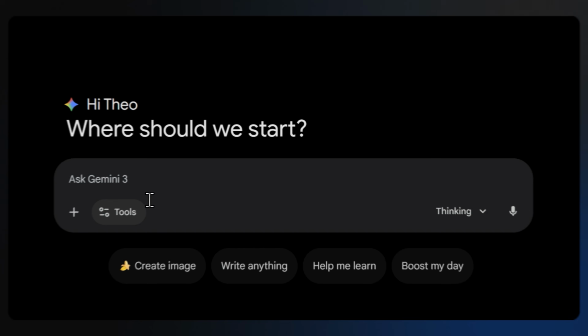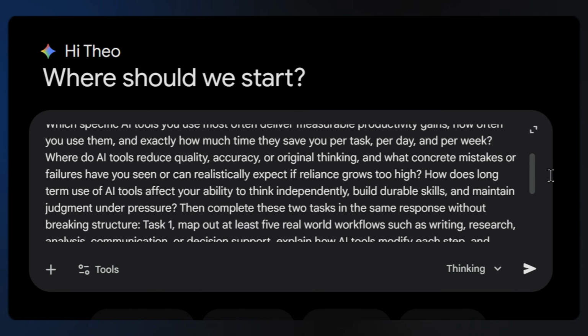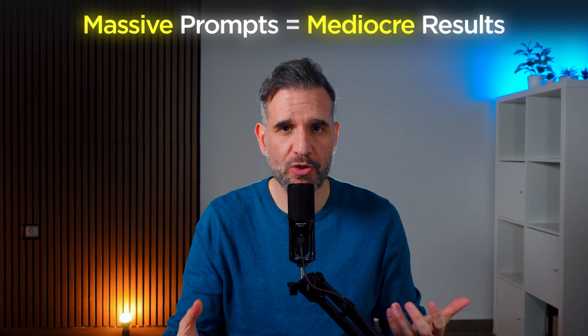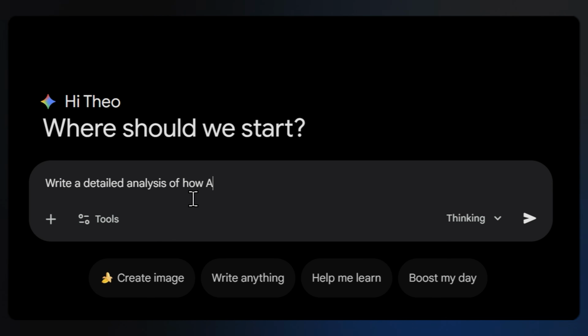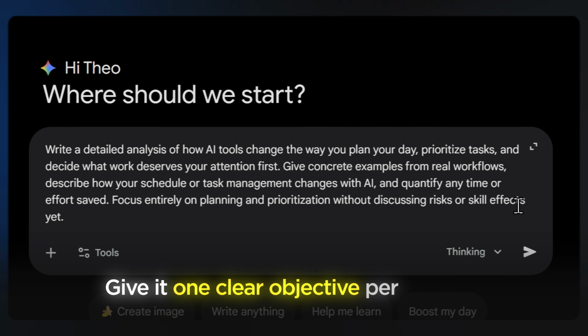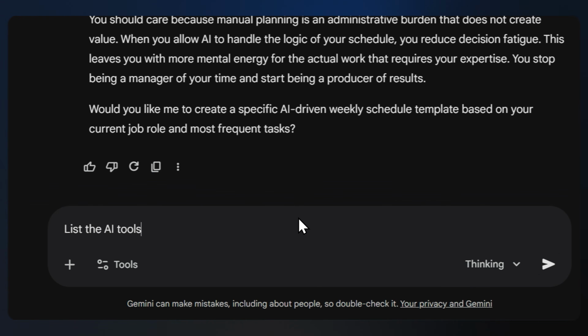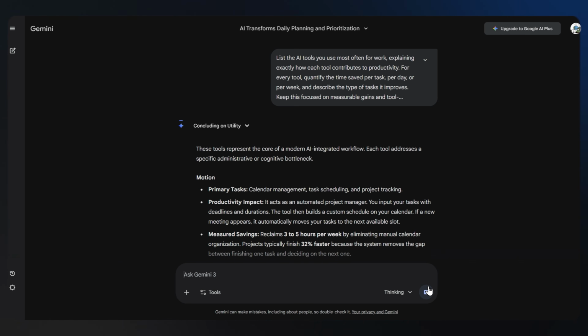This is the kitchen sink mistake, and even today I still sometimes do it myself. If you cram 4 different questions, 2 different tasks and a request for a summary all into one massive paragraph, you are going to confuse the AI. This way, you split Gemini's focus, leading to a response that does a mediocre job at everything. But don't worry, the fix is simple. Chain your prompts. Treat it like a project manager. Give it one clear objective per prompt. Once it nails the first part, continue with the second and so on. This keeps the AI focused and ensures high quality, coherent outputs that we can combine later.